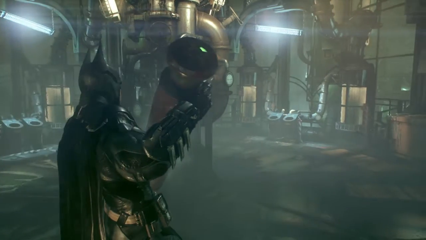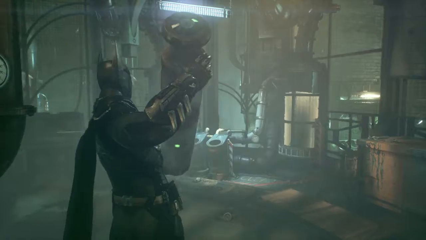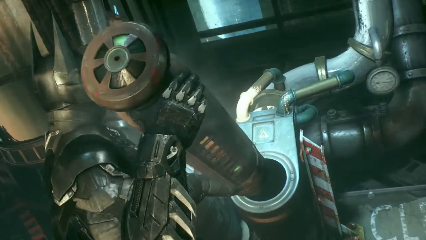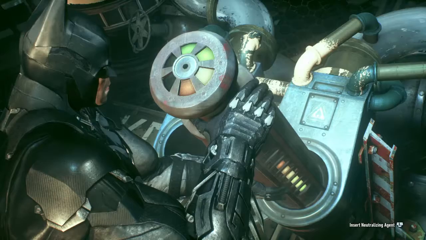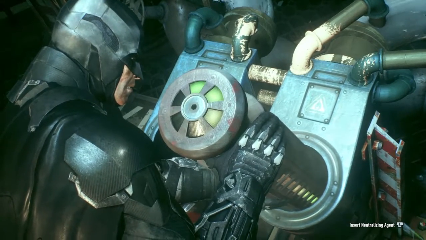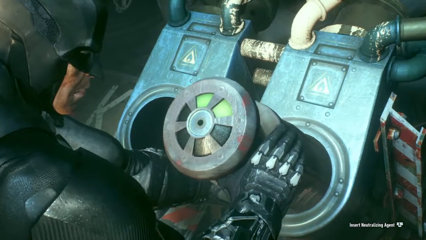Alright, where does this go? There look like little cylinder things over there. Okay, we're gonna creep up on that little cylinder thing. If I run over there, that's probably not a good idea. Alright, so far so good. Deploy a neutralizing agent. Oh, and you have to slide them back down with the stick. Don't explode. Don't explode. This is kind of tense. Do not explode.